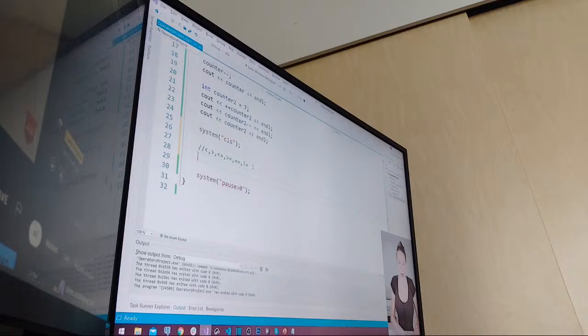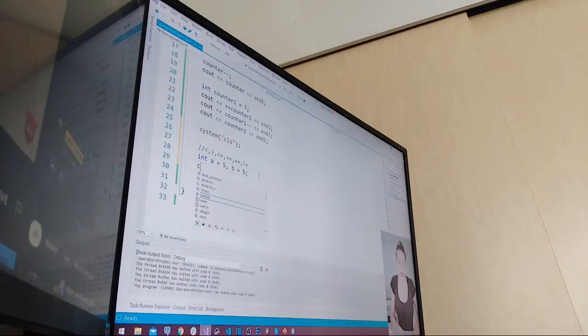So let's say that I'm going to create a variable of type int, call it a, and let's assign it a value of 5, and also create another variable that is called b and assign it a value of 5. So now, if I say cout, and then inside these parentheses, I'm going to say, please write out if my variable a is greater than my variable b.